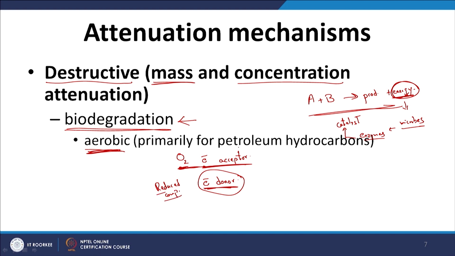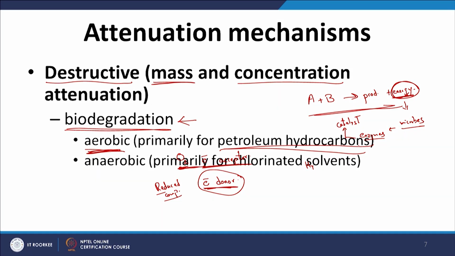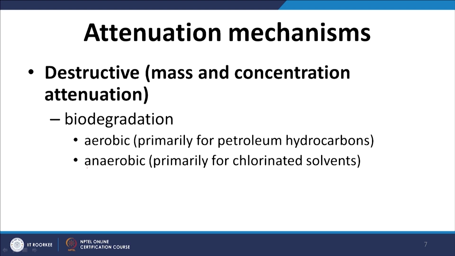And obviously, petroleum or hydrocarbons. Hydrocarbons, C and H, that obviously tells you that the carbon is in the more reduced form and thus can act as an electron donor. So these are prime candidates. Again, we will come back to these aspects in greater detail, and then obviously we have the anaerobic conditions. So here we see that I have the example for chlorinated solvents. Chlorinated solvents, as in they have Cl minus, or Cl, pardon me.